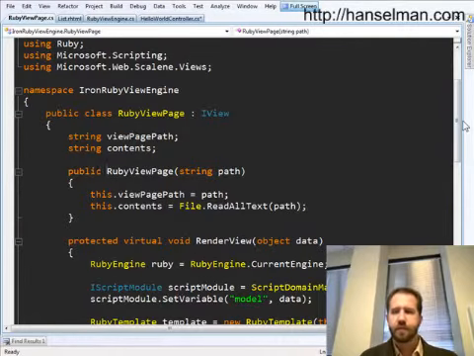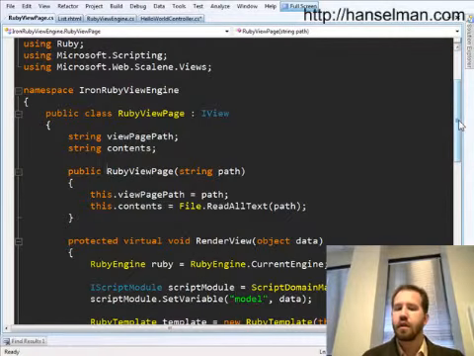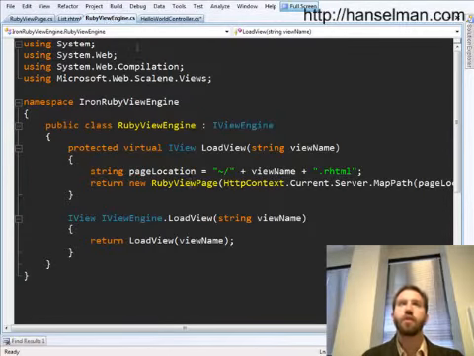So this would be the process for writing your own view engine, and then tying the controller name to the view name that Scott was talking about. The point Scott was making was that you can change the view engine on the fly.